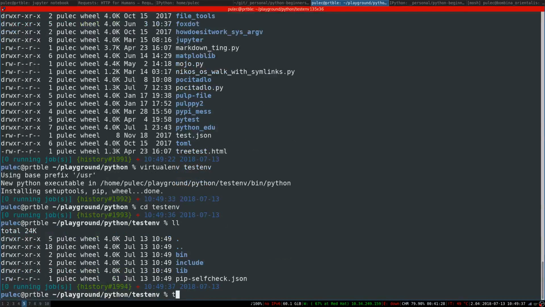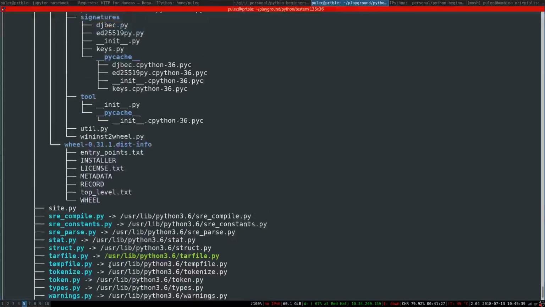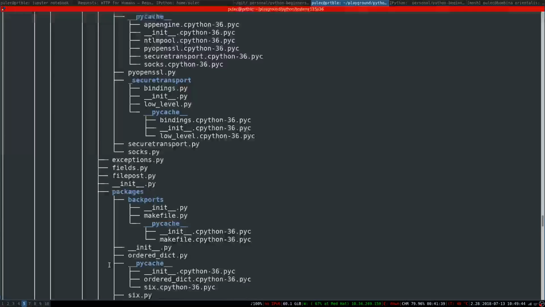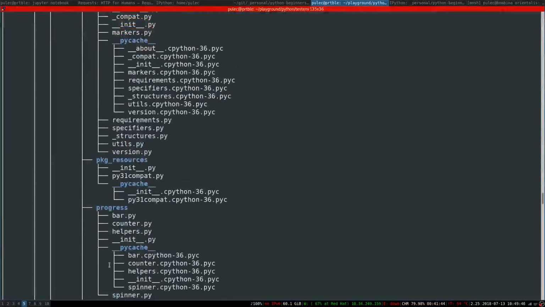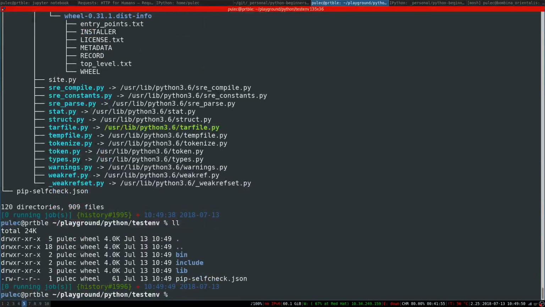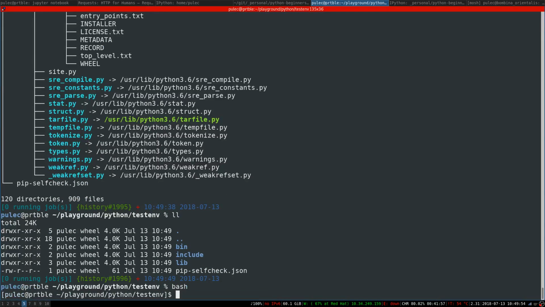In it there is bin, include and lots of other packages. The idea is that now I will actually switch to bash, because it will make more sense when I activate this virtual environment.